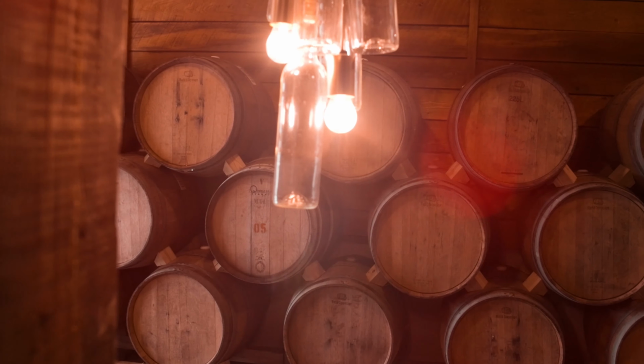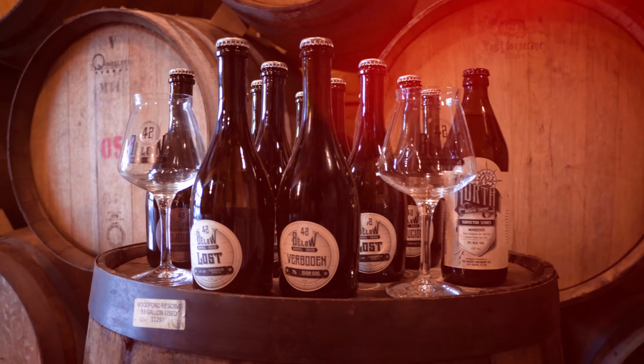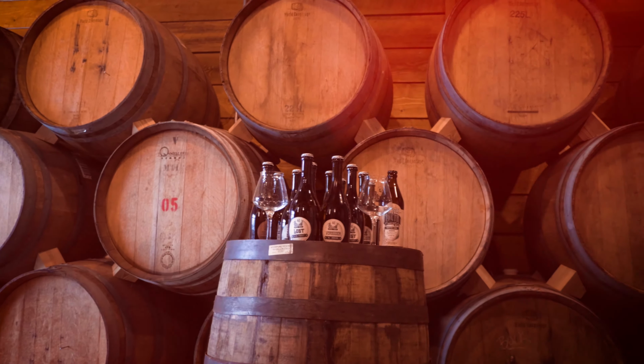I am head brewer Matt Matuszewski, sitting here now amongst the majority of our barrel project. I have about 55 to 60 barrels containing a variety of both clean and sour beers. We were the first and currently only barrel house in Western New York. We felt it was something that the Buffalo market was ready for. Nobody else was offering it.